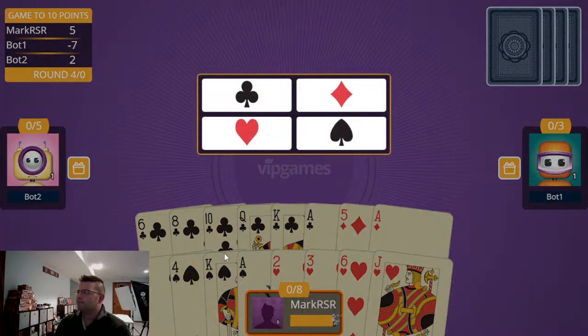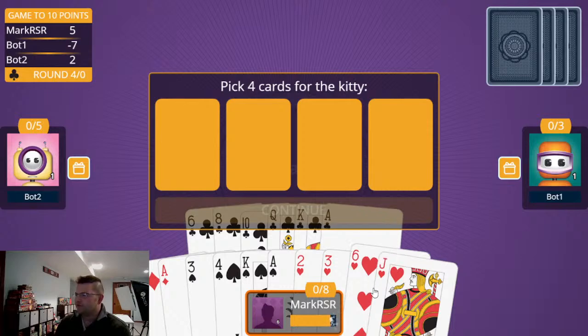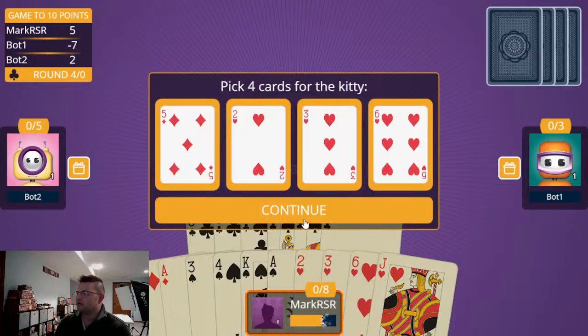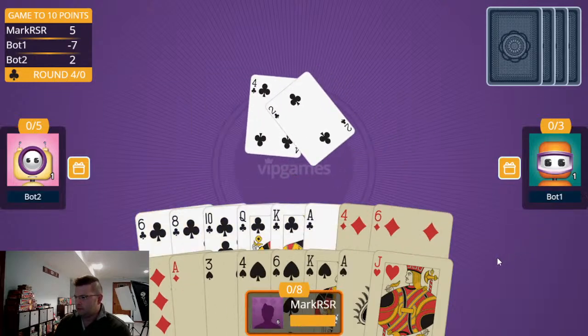Okay. I did not get anything better. Well, I'm going clubs is trump. So I have an amazing hand here. Clubs is trump. I have to exchange four cards with the kitty. So I feel like I'm just going to get rid of these dinky red cards. Didn't seem to get anything fantastic in return.